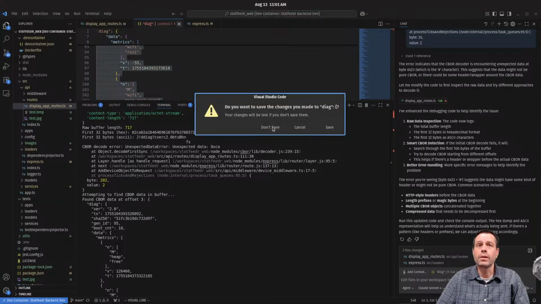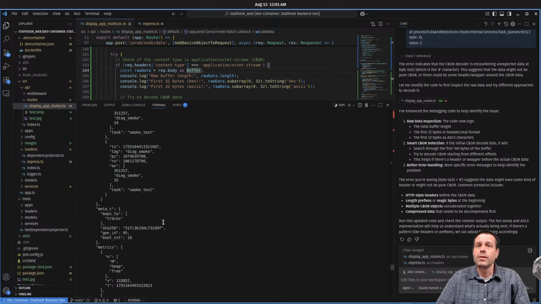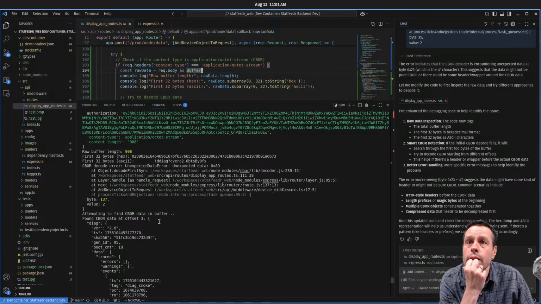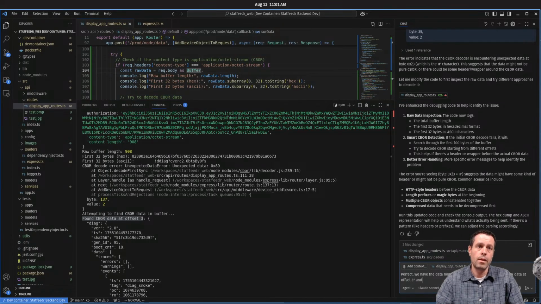Not super worried about that because it's working. Yeah. So now the only thing left is, okay, let's just tell the AI. Perfect. We have the data now. Every message has this, and the offset is always 3.